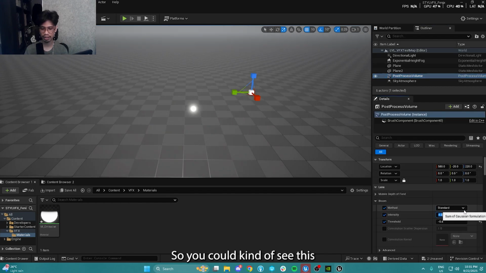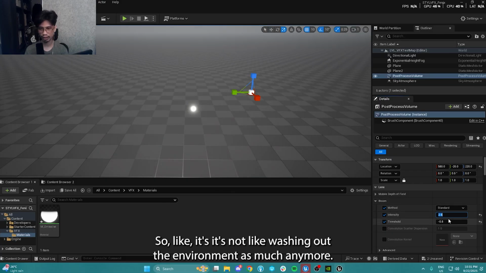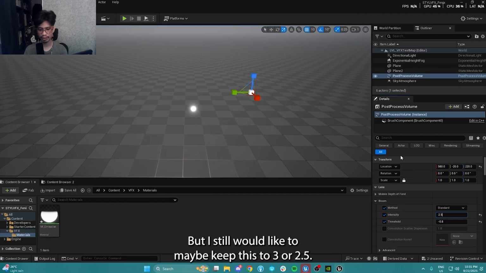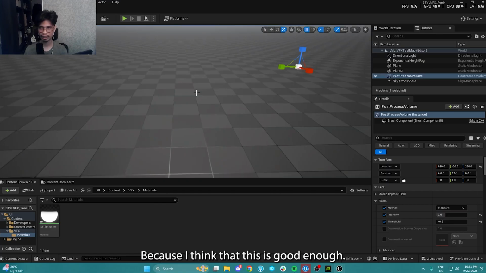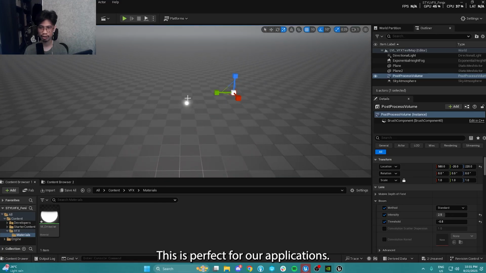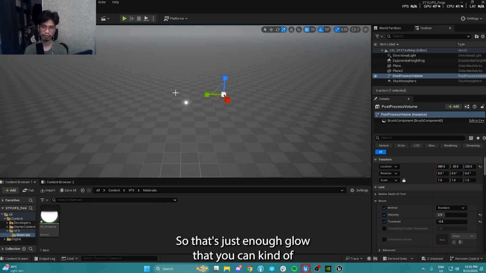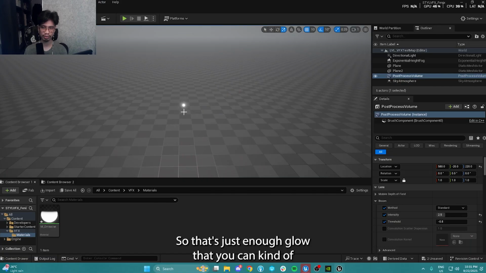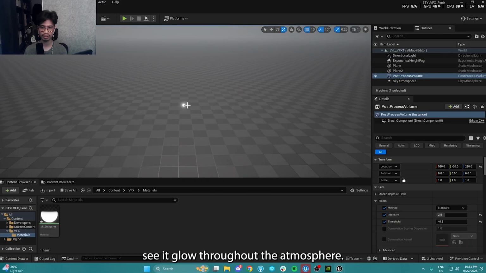So you can see this if I start to turn up the intensity again. There you go. It's not washing out the environment as much anymore. But I still would like to keep this to 3 or 2.5 because I think this is good enough. This is perfect for our applications. That's just enough glow that you can see it glow throughout the atmosphere.